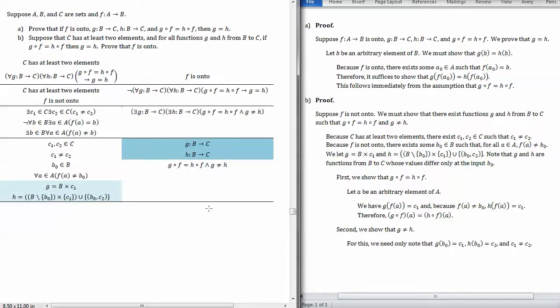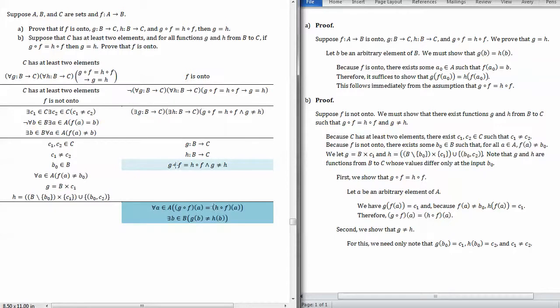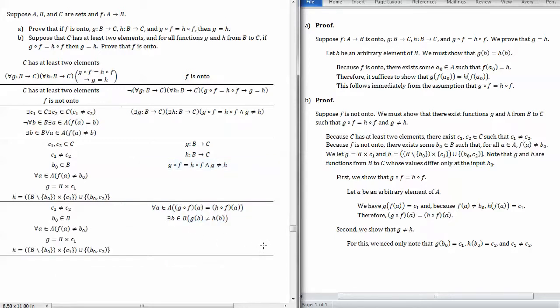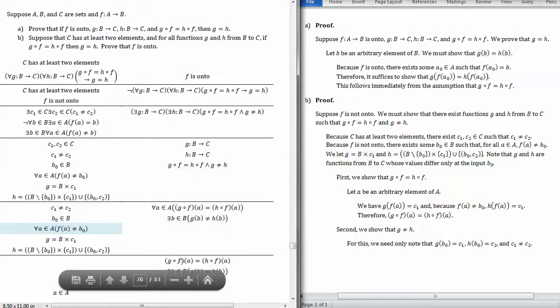All right, well, there's certainly functions from B to C. And we've got these two goals, and for the first goal, the compositions are equal. We got to show that for every input, their outputs are the same. And to show that these are not the same function, well, if you write out the similar definition and then negate it, you got to find some input B such that the outputs are not the same. Okay. So for this one, we will let A be arbitrary, so that I'm just proving the first one right now. This A being arbitrary is not for the second one. Remember, you don't want to prove the two goals at the same time.